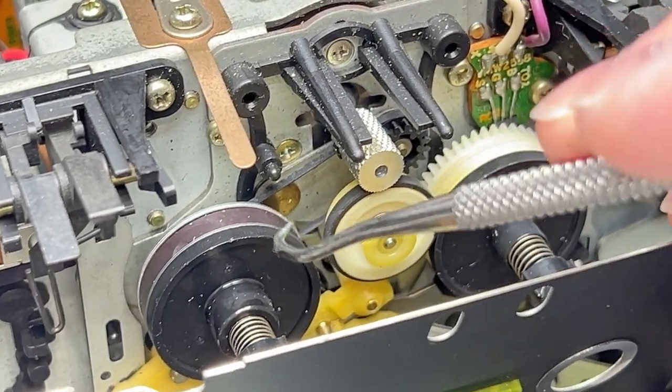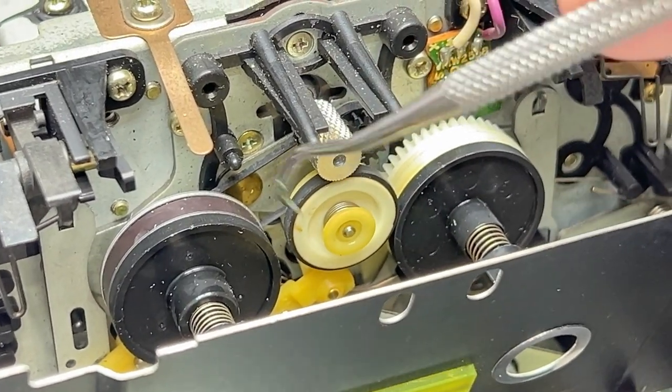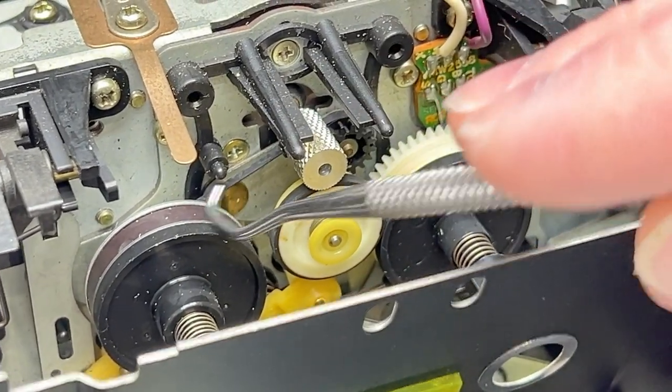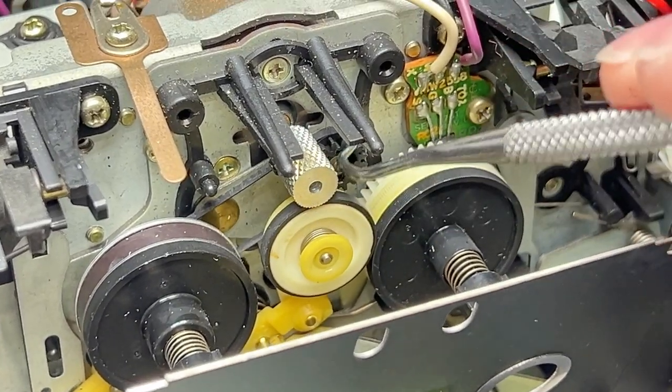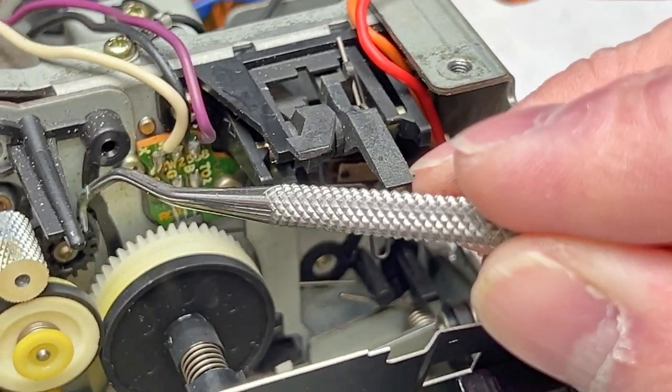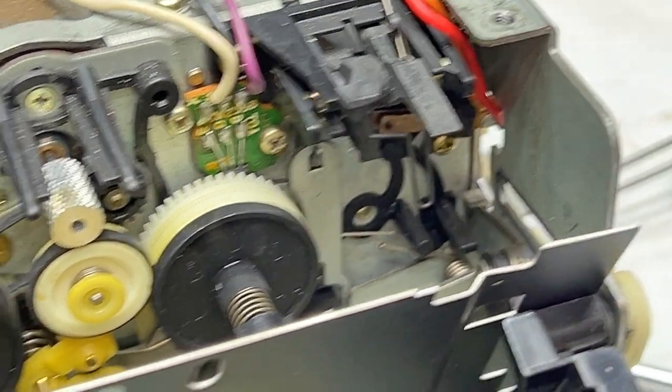And the thing about a back tension belt, as opposed to a capstan belt or a reel drive belt or any other type of belt, is you want this belt to be as loose as possible and still be able to turn the little gear back here. This gear doesn't engage with anything. It's just there for back tension.